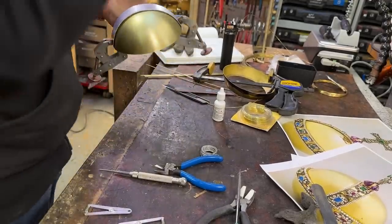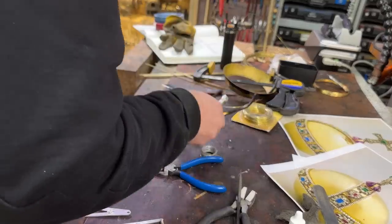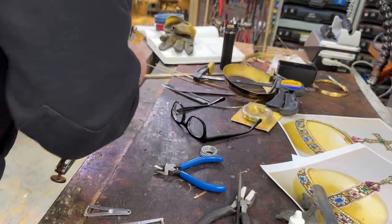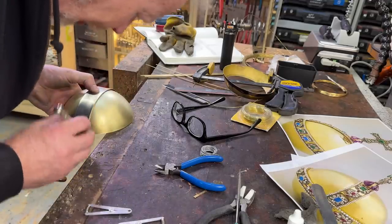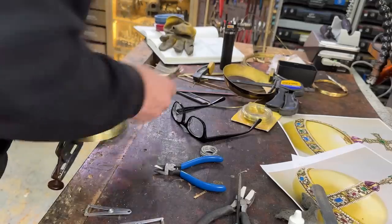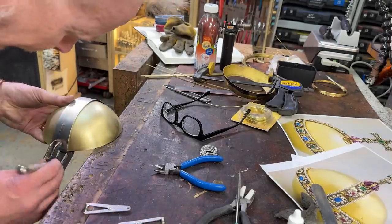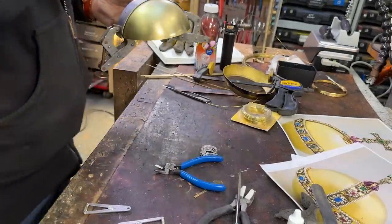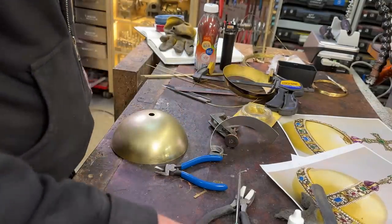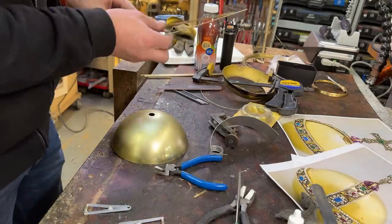I made marks, and then they moved, and then I made more marks, and then they moved again. So now I'm making a last set of marks, and hopefully now that I've clamped them in, they won't move. Hey! Okay. Those marks look good. So now, I guess, oh yeah, it's just two of these. All right.